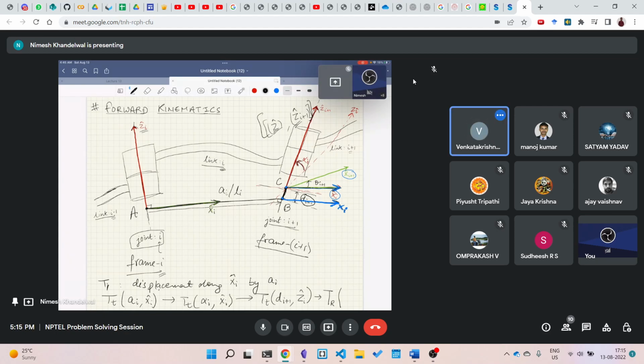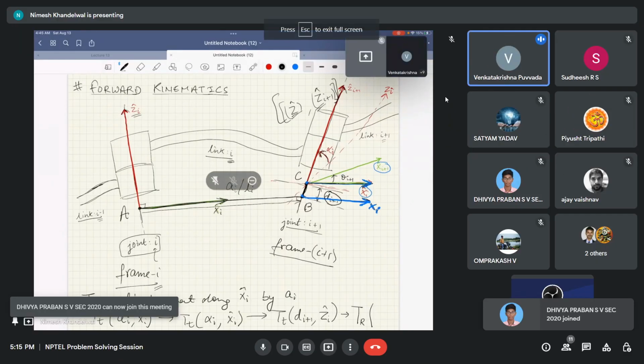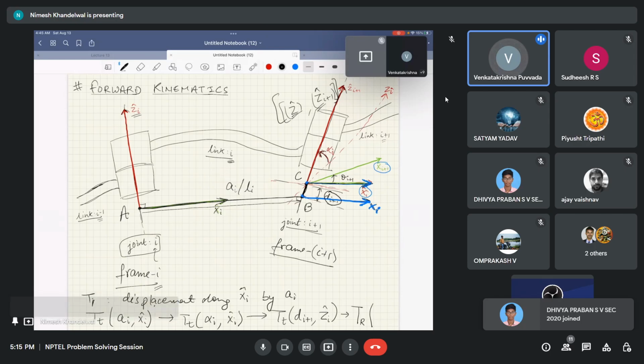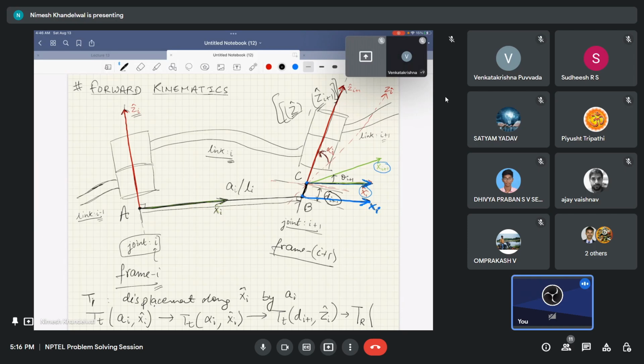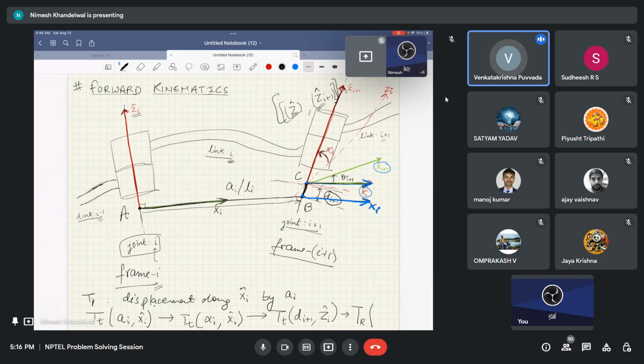Excuse me, sir. Yes, Venkat. Yes, sir. Can we displace the object on the zi axis, towards the li distance? The object on the zi axis. I don't follow you, what exactly is the question? There is a point on the zi axis? Not really the point, I'm talking about the specific object, the link. What is the object that you're talking about?